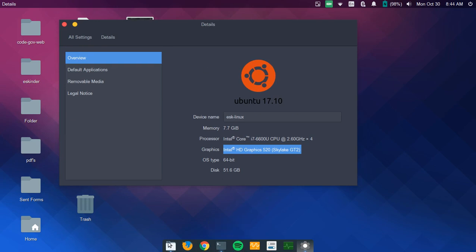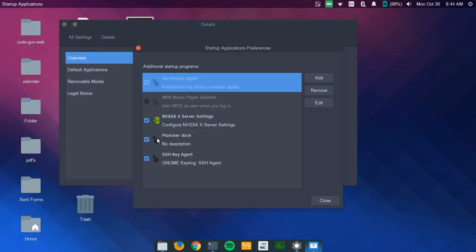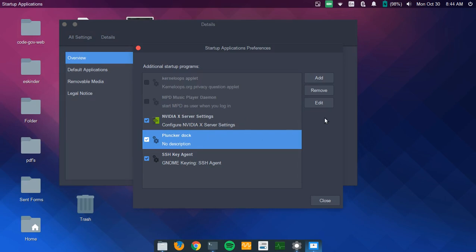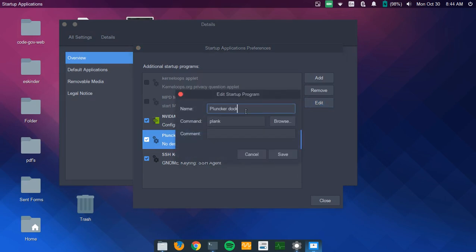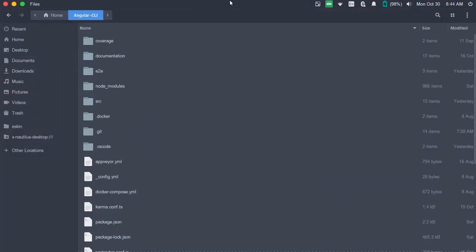After you install it, make sure you put it in the startup applications. That way it's right here. This is the command that's executed whenever I boot Ubuntu, and I like it, to be honest. It is customizable.